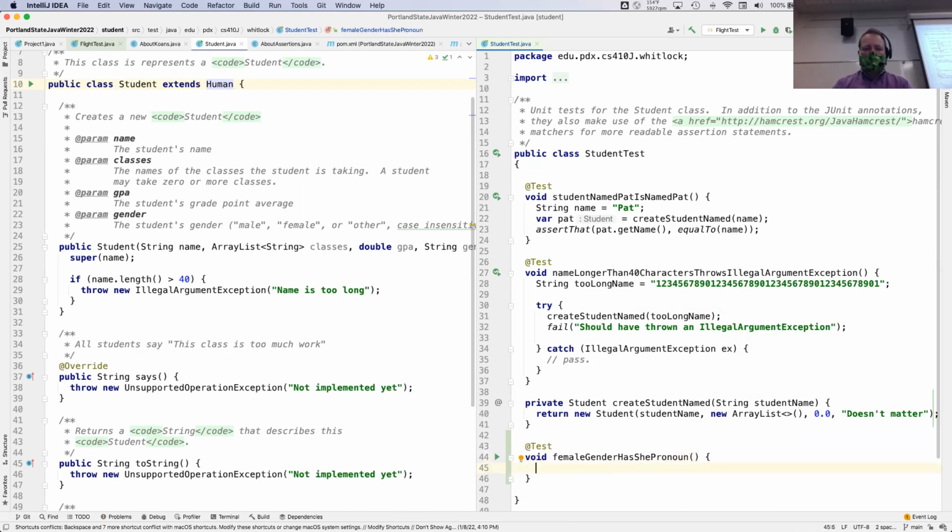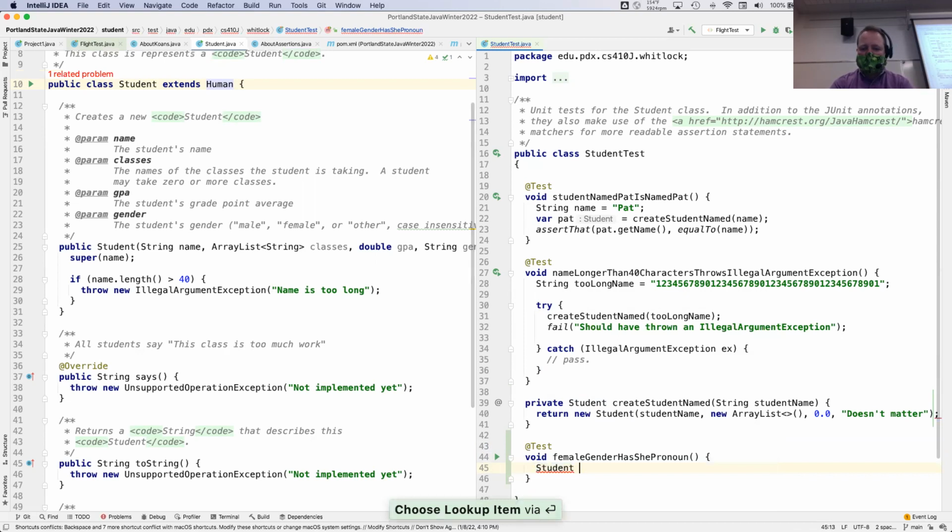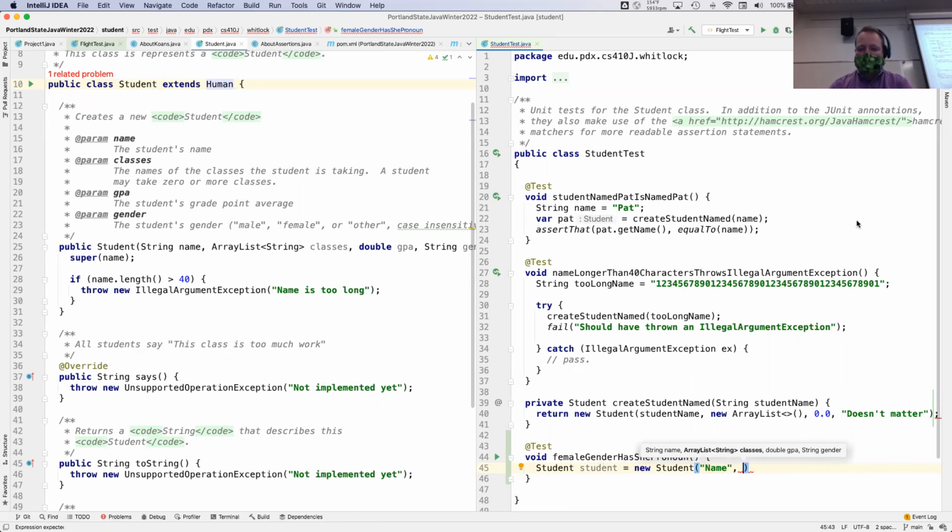The first thing I'm going to do is create a student. Student equals new student, and the student name, whatever name, doesn't matter. The number of classes the student takes doesn't matter, so let's have an empty array list.